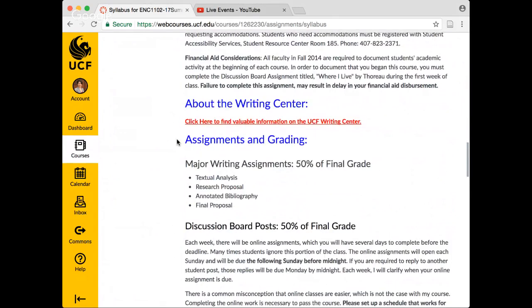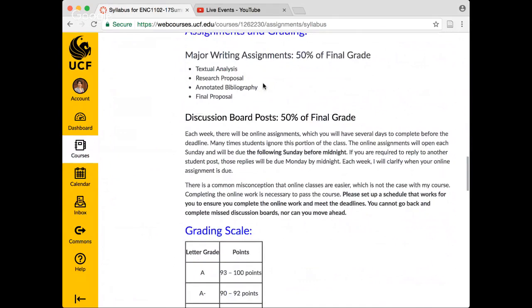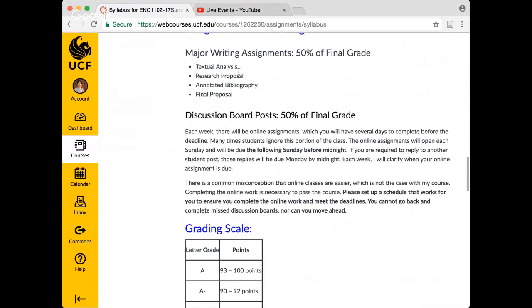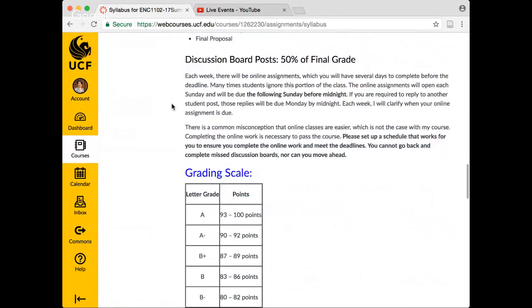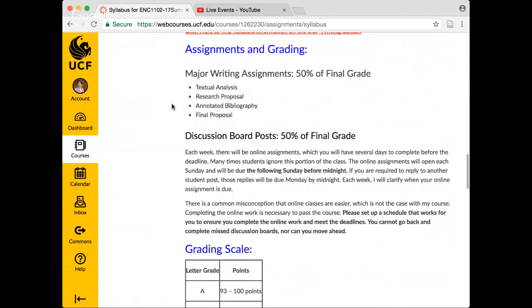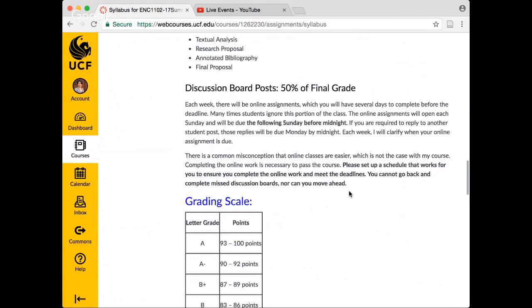A link to the Writing Center, some of the assignments. Actually, sorry, I have not changed that yet. We will only be completing 3 of those. That final proposal will not be part of this semester, so I will fix that. Just so you know how grading works, about exactly half of your final grade will be determined by the 3 major projects we complete, and the other half of the grade will be discussion boards. Something to keep in mind about your discussion posts, those are due on Sundays. In many of them, I ask you to reply to a peer by Monday night. I'll talk more about discussion posts when we get to this week's module.